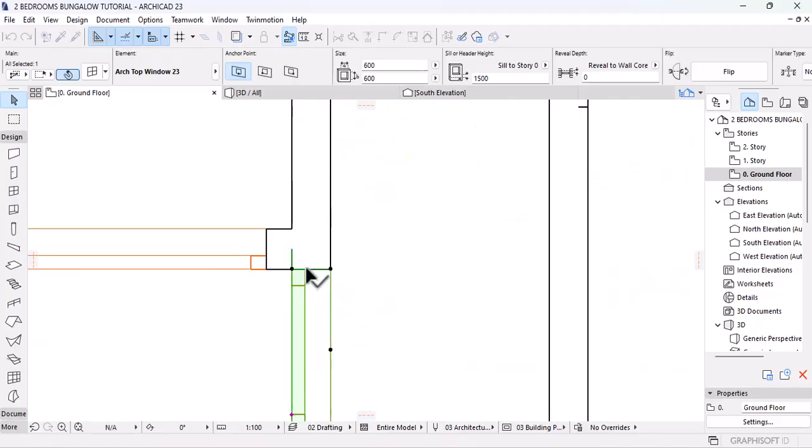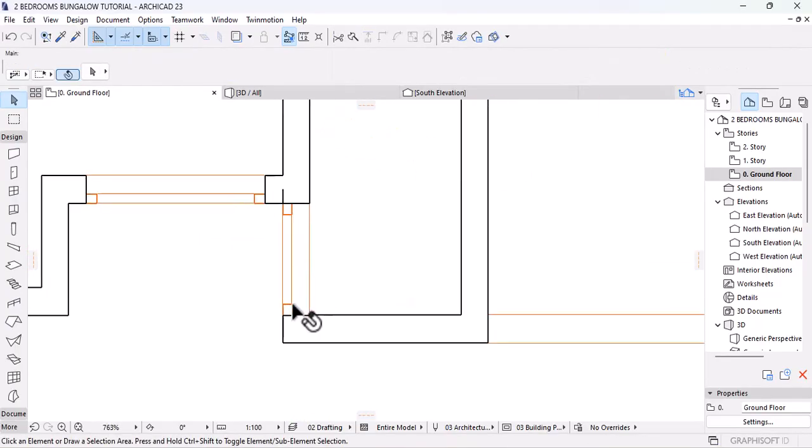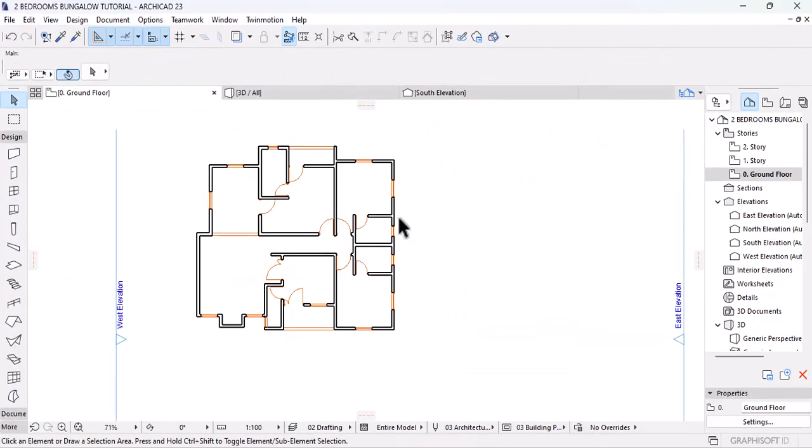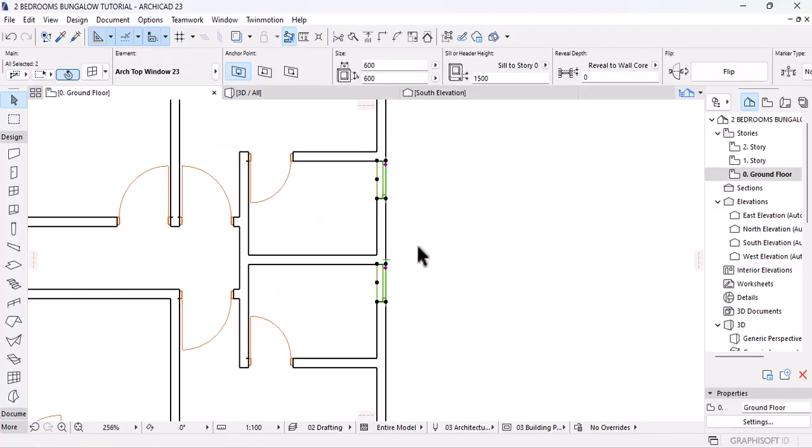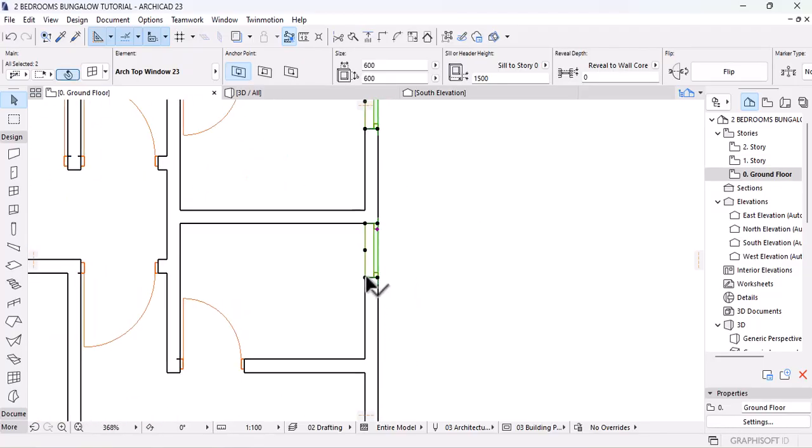Okay, we want to select this one 15. Then select this. We want to select multiple, hold the shift.